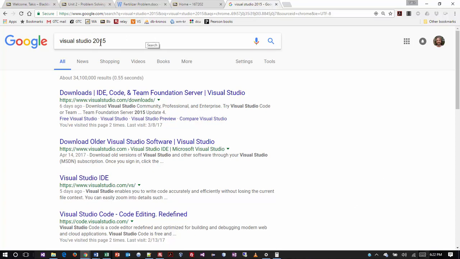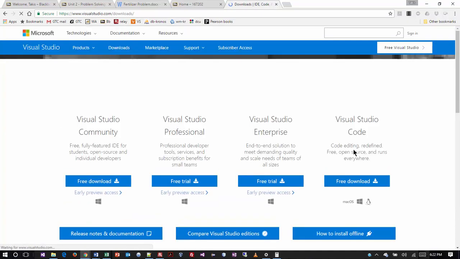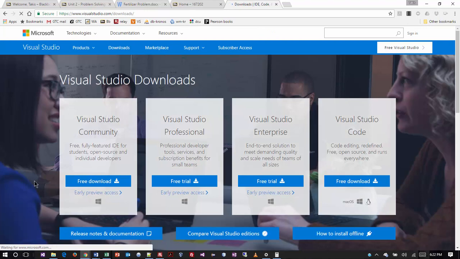To download Visual Studio, you can just type Visual Studio 2015 into your browser and then end up on this Microsoft site, the same site that we were looking at last week. So you can go ahead and download and install. In some situations, people might run into circumstances that wouldn't allow them to install Visual Studio on their computer. Visual Studio is a large piece of software. The download of the installation files is somewhere in the neighborhood of 6 to 10 gigabytes, depending on the version and the plugins that you choose.